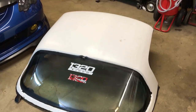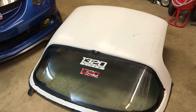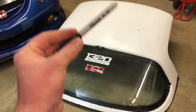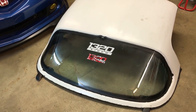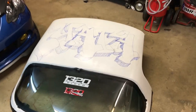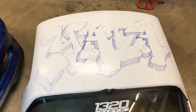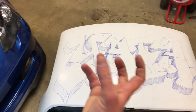Got the top off the car in the floor of my garage. So we're gonna go ahead and sketch out something on here. This is on somebody's car, so I want to take the time to make sure I got a proper sketch, not just freestyled on there real quick. So here we go. I got the basic drawing of what I want to go with right there. It was a little tough to figure out the size. I had to start a little this way because the shading goes that way.